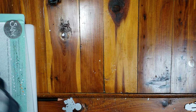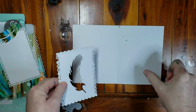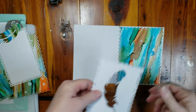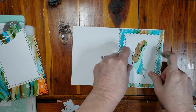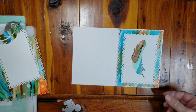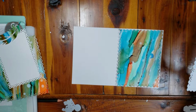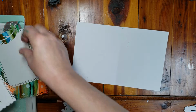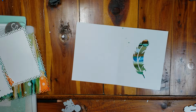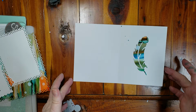And let me find my card. There we go. So here's the one we just did. And then here is the outline. I see how cute. You can do a lot of different stuff with this, and that's the really neat thing about it. You can just layer up anyhow you want to. Sometimes I like to be very simple and just put the one there. Put letters around it, write, you know, do some type of other border.